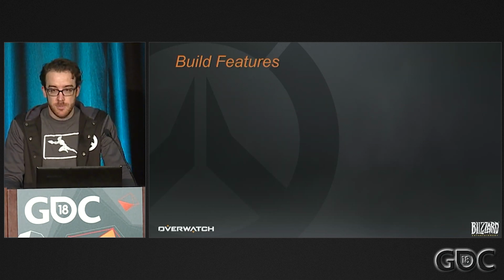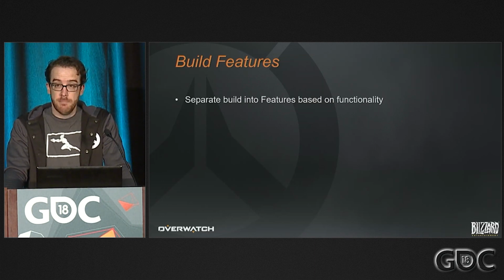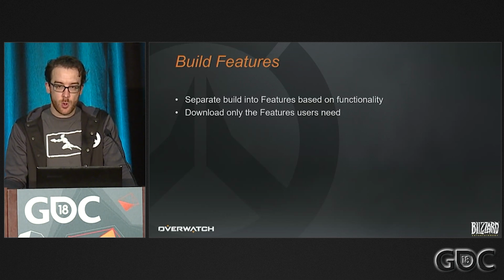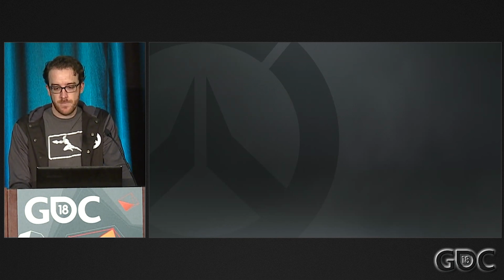Build features help us to resolve this. Our modular build system separates our builds into features based on their functionality. Depending on which action a user takes, we only download the features required to satisfy the user's needs. Let's take a look at the features that make up a standard development build.